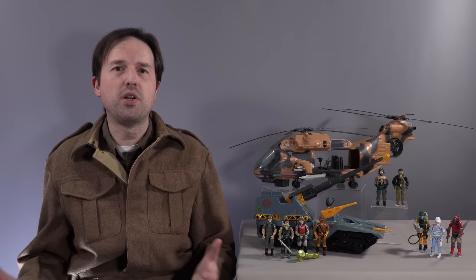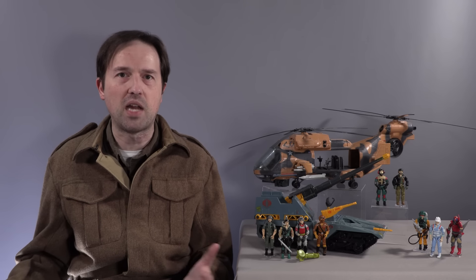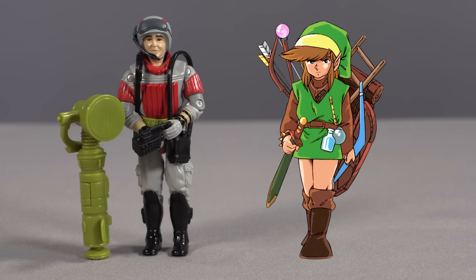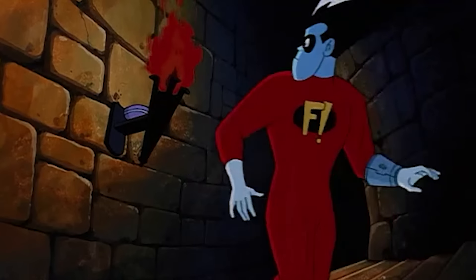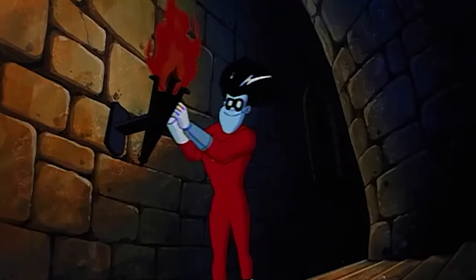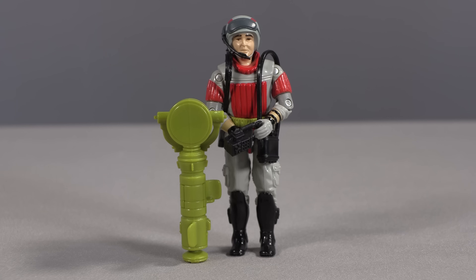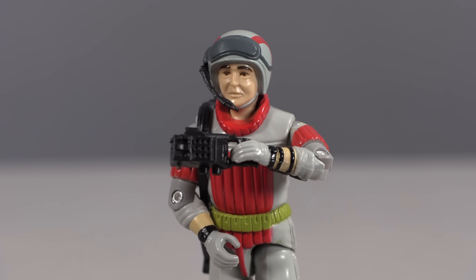In the midst of that madness, three figures pushed the new helmet communications trend to maddening levels. In the basic range was Sneak Peek — named after Stephen King's son — loaded down with more gear than Link in The Legend of Zelda: a massive periscope, a pair of binoculars, a slung M16, a walkie-talkie, and a helmet mic. It's not even clear why he needs both a helmet mic and a hand radio, but there it was.